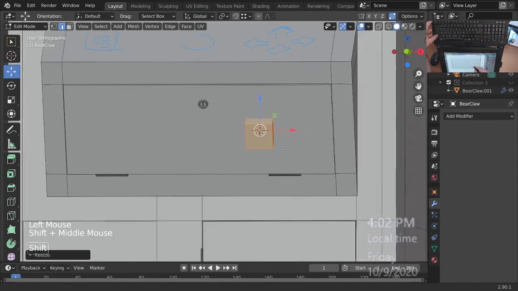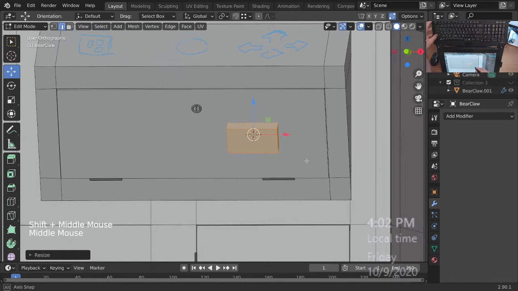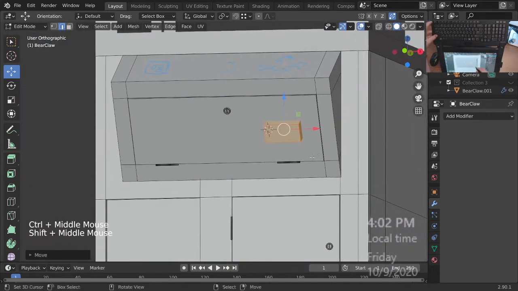I'm going to go back to the global here. Scale X. Grab X. I don't think it has to be so complicated, right?